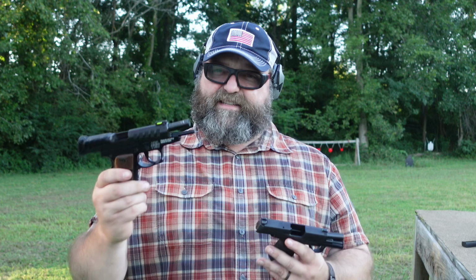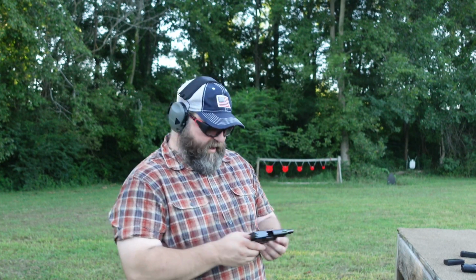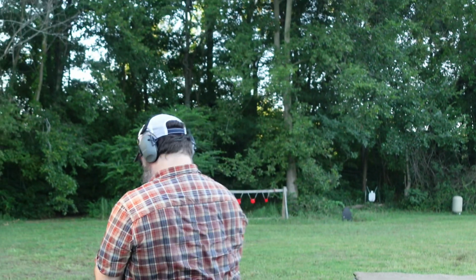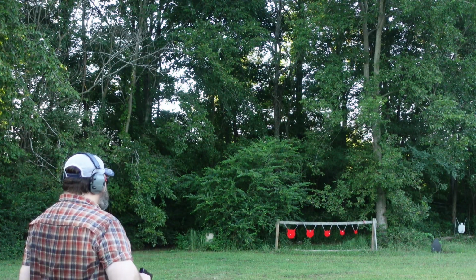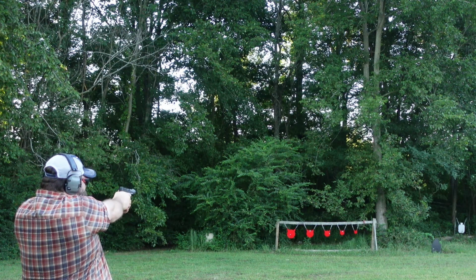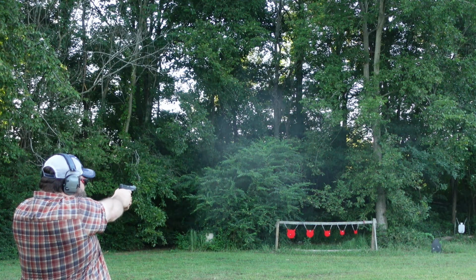And I believe this is 16 point something. This is 17 maybe. So it's a light gun. A really light gun, even though it's an aluminum frame. But that's not too bad. Not too bad for a micro compact at 20 yards. You know, it's really not designed for this kind of distance that I'm shooting at. So you can't complain about that. Like a 35.